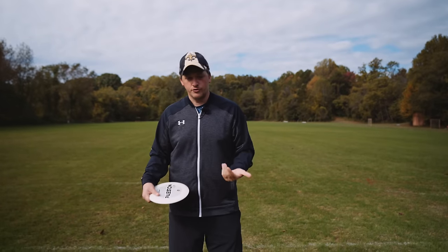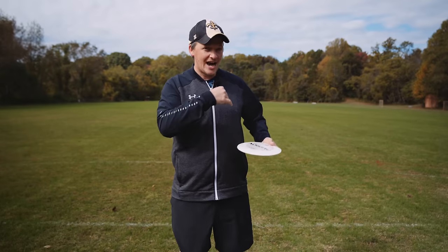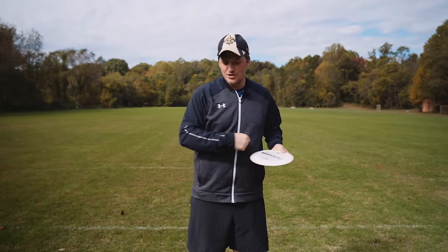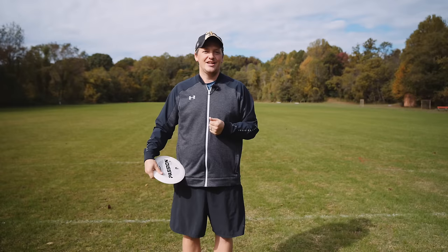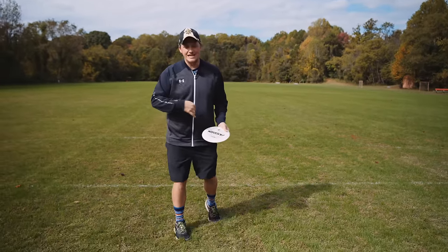So follow through is your body's natural deceleration. It's what happens after you put all that acceleration into the disc, right? I'm going to go piece by piece, body part by body part that we use for the throw and talk about what happens to it. It is helpful for some people to actually focus on the follow through to get the acceleration that they need. So your completed version of your form is going to be super accelerated, super rhythmic, and that involves the follow through. So let me start with the lead hand.